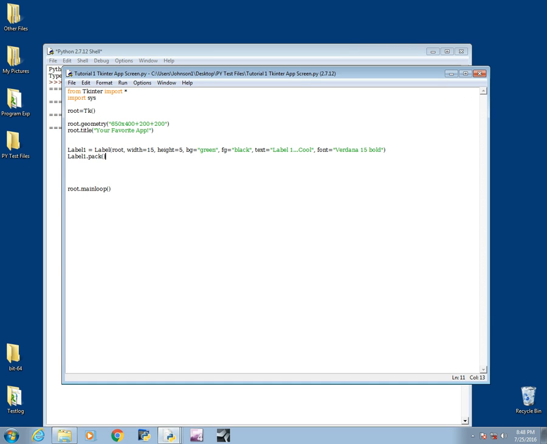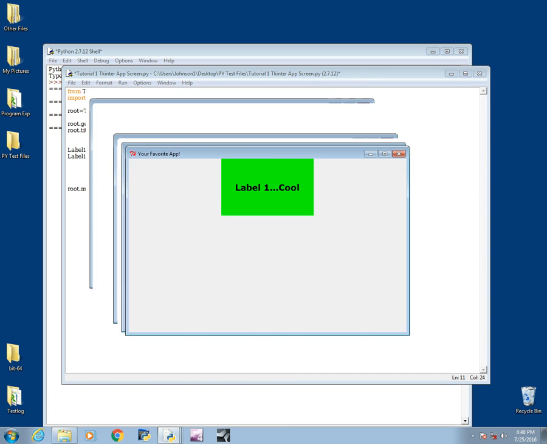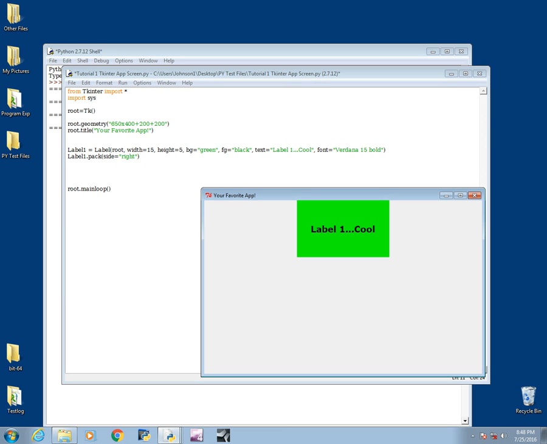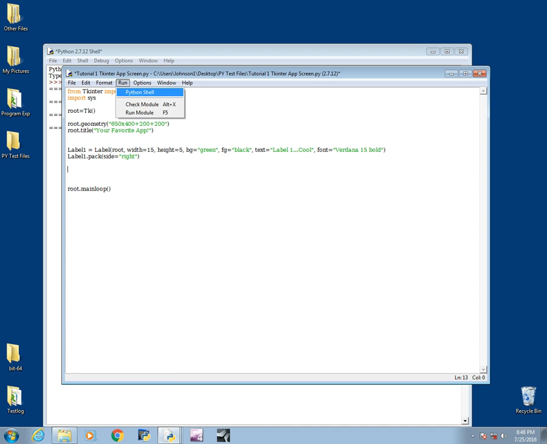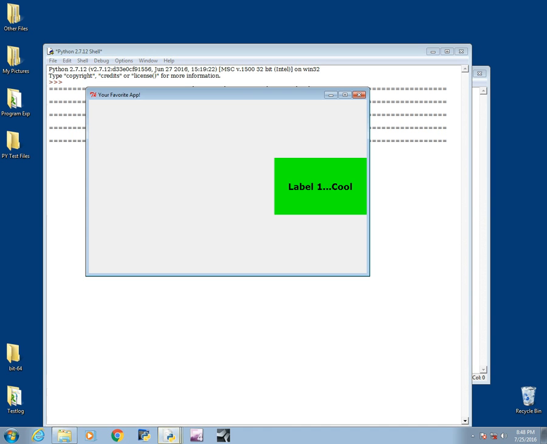So within the pack function, you can decide where you want to place the label. Within the screen right now, as you can see, the default setting is for the middle top. When I run this again, as you can see, I put side equal to right. It should move over to the right side over here. So watch this. See, so now it defaults.